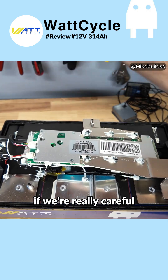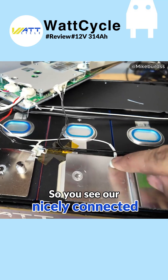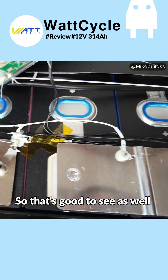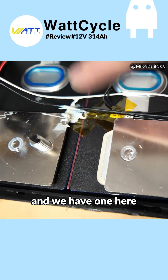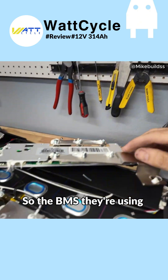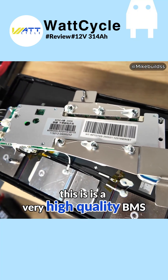On the sides where the metal frame is, there's also a piece of insulation between the battery cell case and the frame itself. There's a really good look at that metal bar acting like a spine, as well as helping hold the battery cells in place. The balance wires all look good, and the temperature sensor is actually attached to the battery cell. We actually have two temp sensors — one here and one here. This BMS looks really heavy duty with a massive heat sink — even on the bottom it's got a giant piece of aluminum. It's Bluetooth-enabled, very heavy duty, the high current discharge protection actually works, so whatever BMS this is, it's a very high quality BMS.